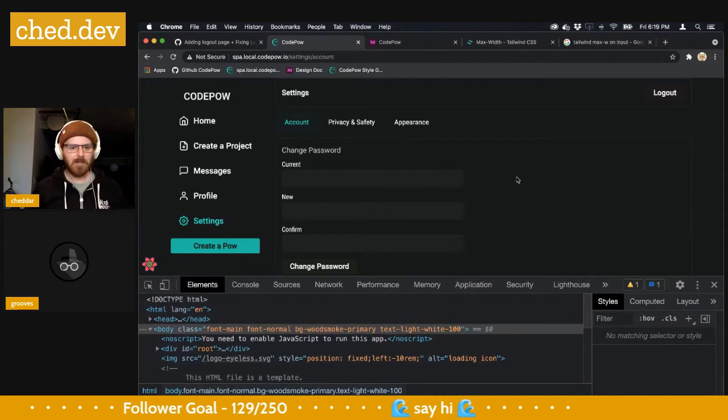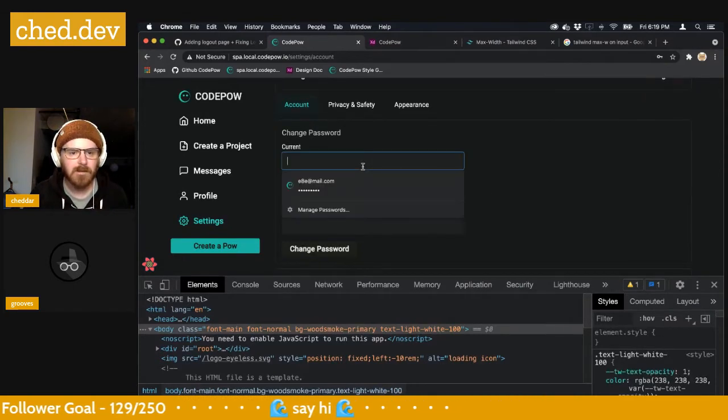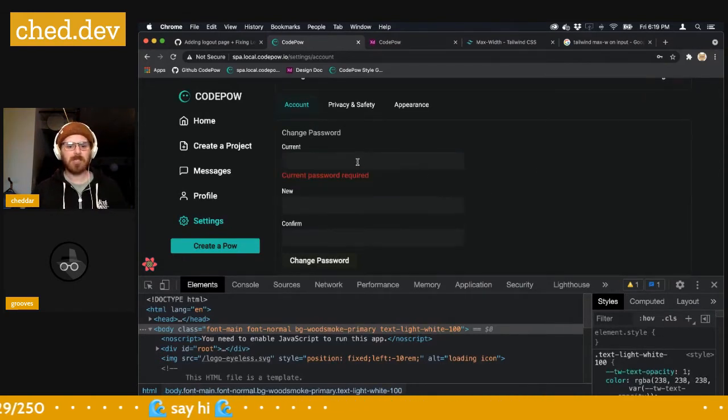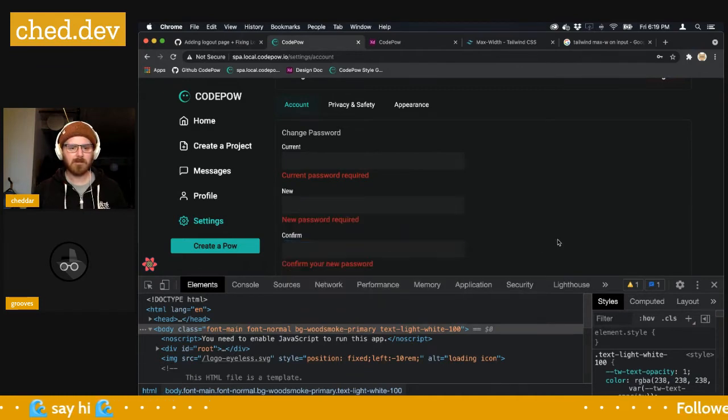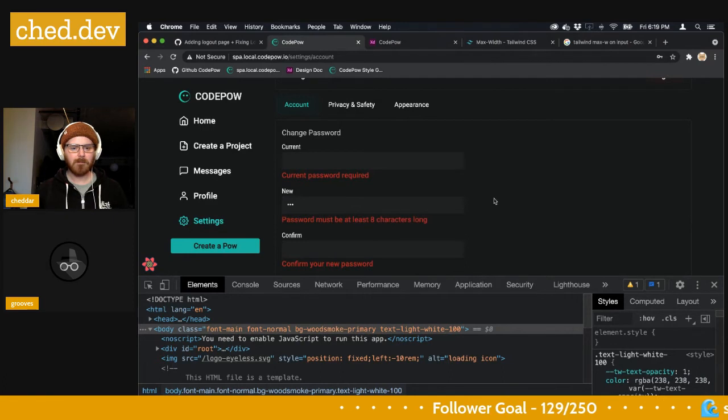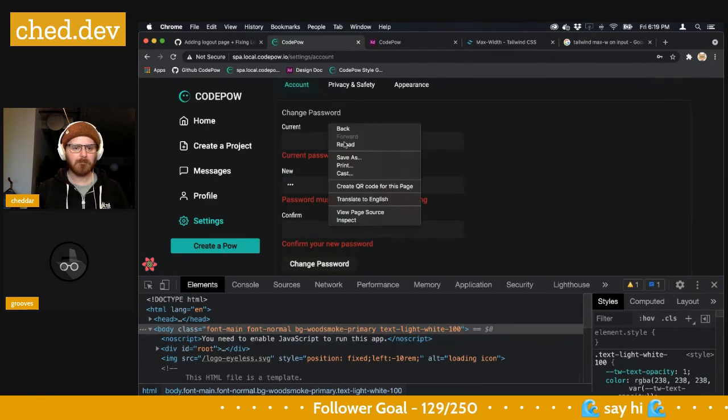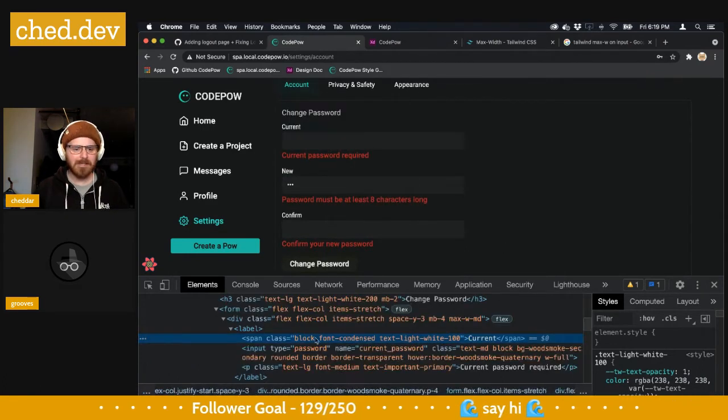Almost an hour 40 in. Is that a decent enough width for you to change your password? How much more space do you need?